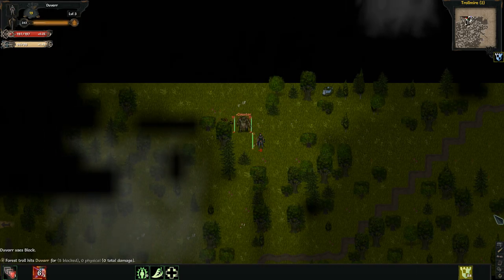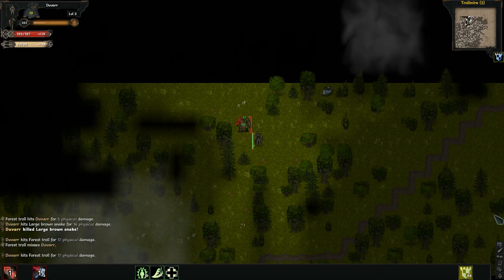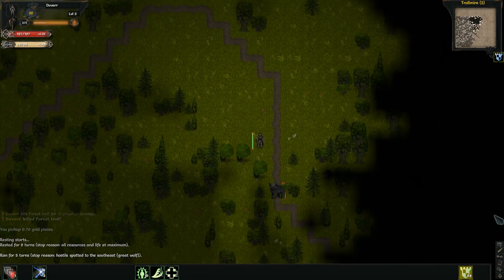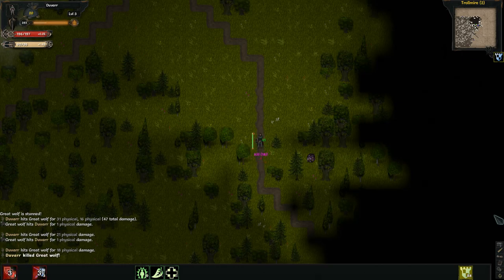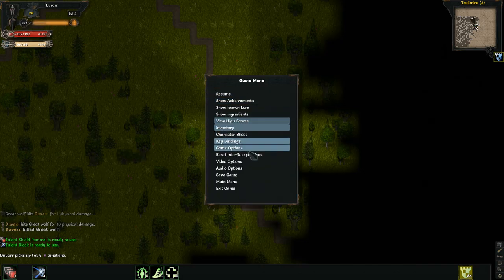Down here, block him, counterattack, kill the snake, and then length of troll intestine. I pick up ingredients, I've noticed that, but I don't know what they're for, so I haven't gotten that far in the game yet. Let's get the gem. In fact, I want to do something here.